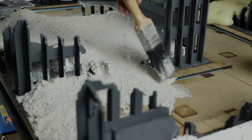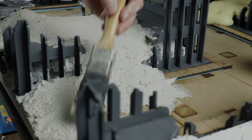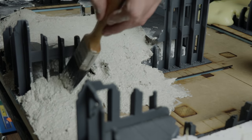Now we're just shaping the sort of landform so it looks like space where all the rubble would take up from the top floor falling in. Once you've got that how you want across the whole board, we'll move on to rubble.